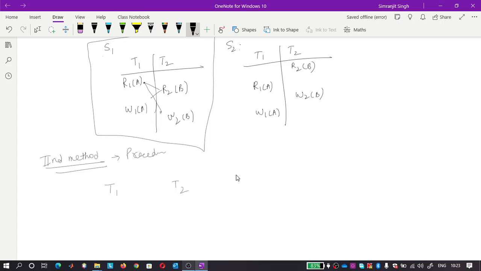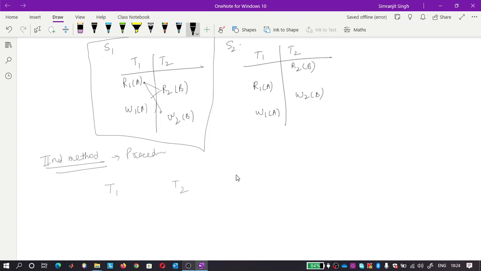So how can you give a conflict equivalence question? Okay, so just let me change the question here, because if there is no conflict, you can directly say that S1 is conflict equivalent. Similarly, S2 is also conflict equivalent, because in a serial schedule there will not be a conflict. Similarly, in a non-serial schedule there will never be a conflict. Okay, so just think of it like that.